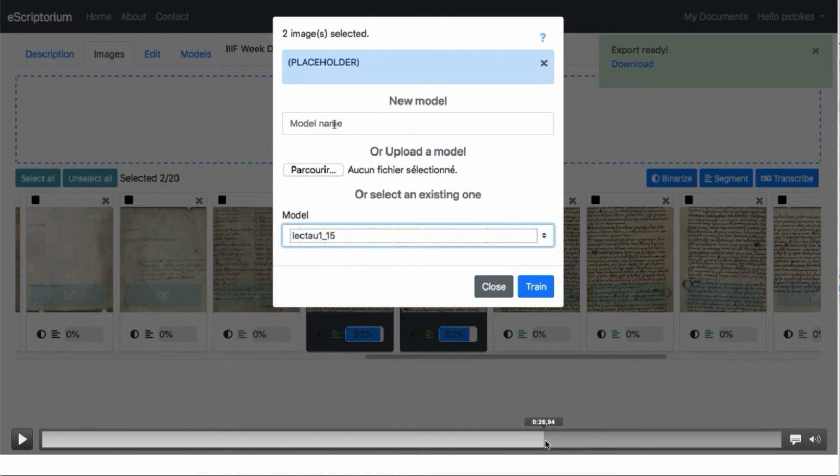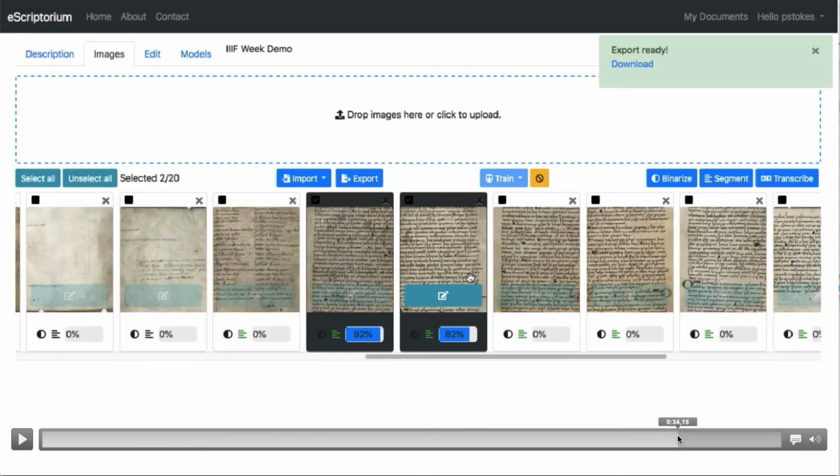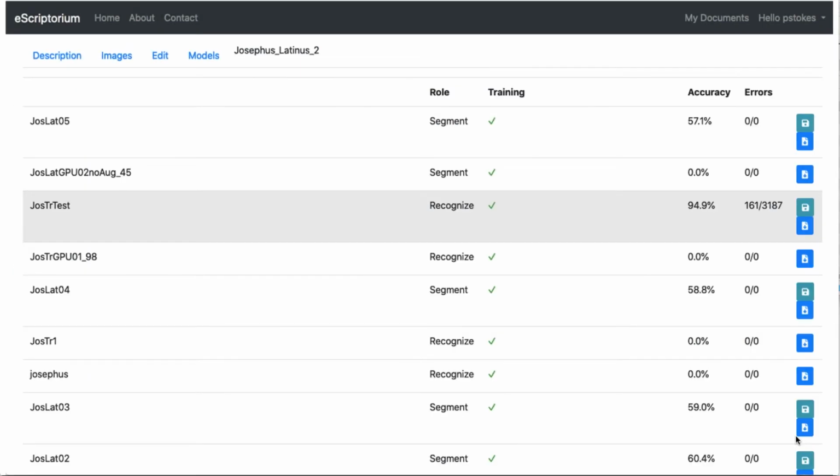Again, select different models here and create my own new model that I then want perhaps to save, to work with, to export, and whatever. And then when I've done that, I can also, from here, go and you can see here the models that I have already in the system for segmentation, for recognizing, which, as I say, I can export, I can download them from there, send them to my colleagues, publish them on Zenodo, do whatever I might like with them after that.